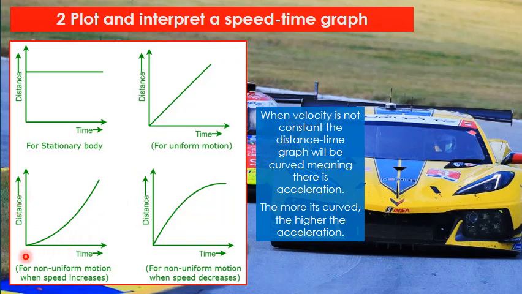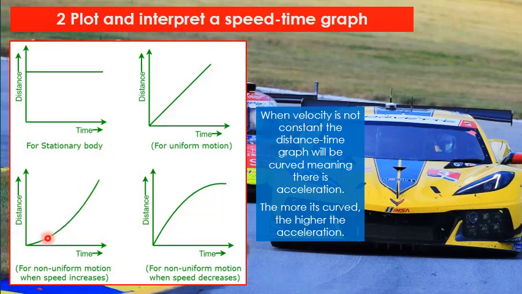Then when distance is changing with time but it's moving like this, this is what non-uniform motion means. There's some acceleration happening here. The velocity is not increasing with time in a very constant, uniform way. There is acceleration, there's a change of speed. As you can see on the graph, remember we talked about the gradient? The gradient is increasing bit by bit, which means the acceleration is increasing, the velocity is increasing, and it's not constant.